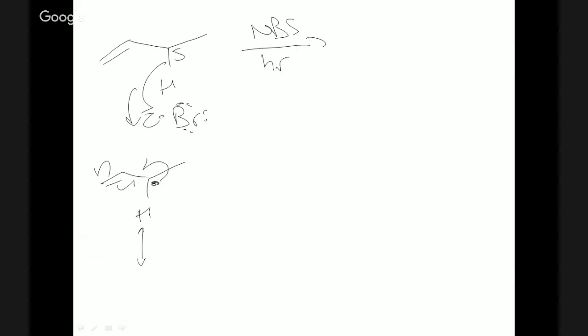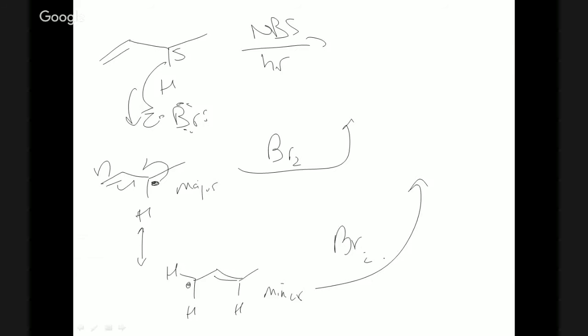So now you got 2 different allyl radicals. This is the major contributor. This is a minor, but very significant. Both of these can react with Br2, that small quantity of Br2 that is generated, and you get this guy, plus minus means racemic, draw out both enantiomers, and then you get this one, which is an achiral product. So you actually get 2 things, 3 technically. You get a racemic mixture, 2 enantiomers, and you get this achiral.